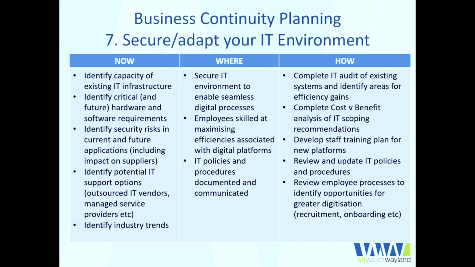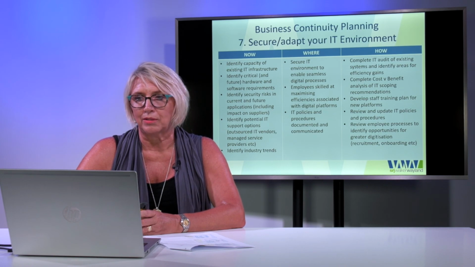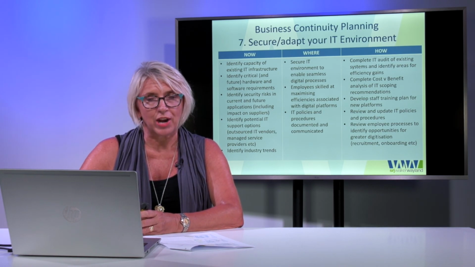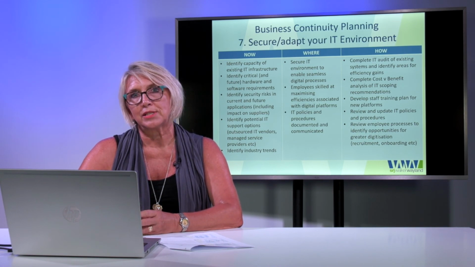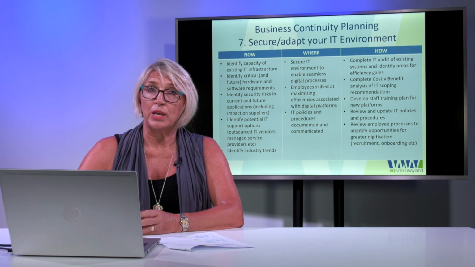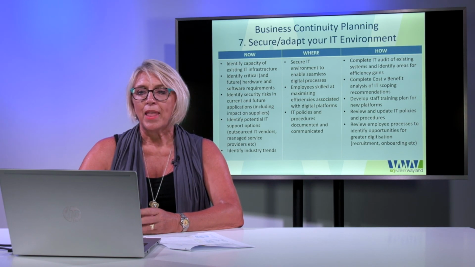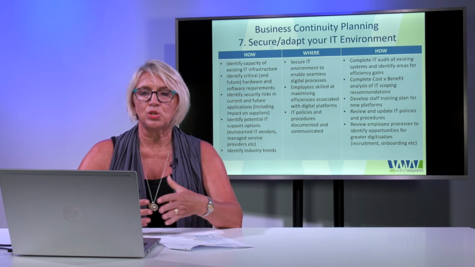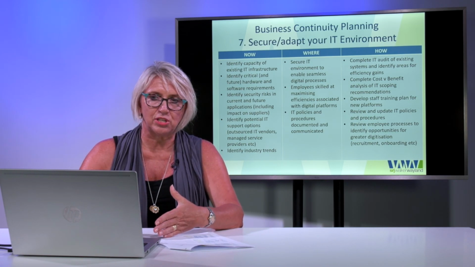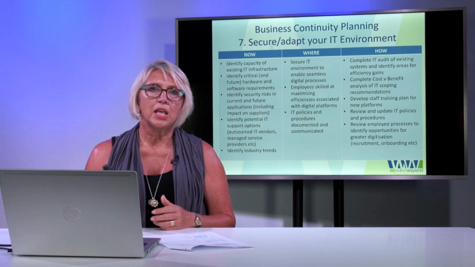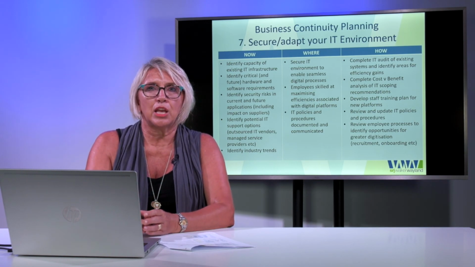So how are you going to do it? You start with an audit of your existing IT system and identify gains for efficiency. Get an expert in this area to help you. Complete a cost versus benefit analysis of those IT scoping recommendations. So which one will give you the most bang for your buck? You need to be developing a staff training plan to roll out and upskill your staff in those new platforms. You need to be reviewing and updating your IT policies and procedures, and review your employee processes to identify opportunities for greater digitisation, particularly around your recruitment and onboarding. And there's some fantastic HR specialists out there that can help you in this area.